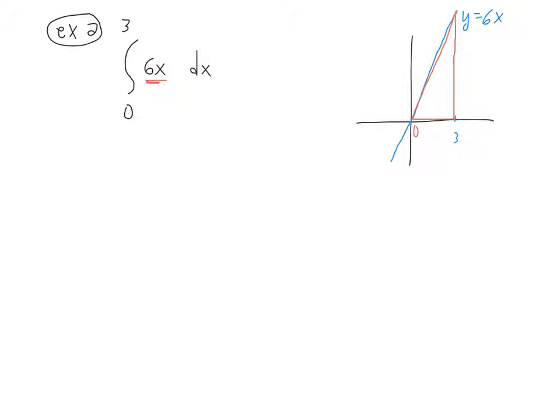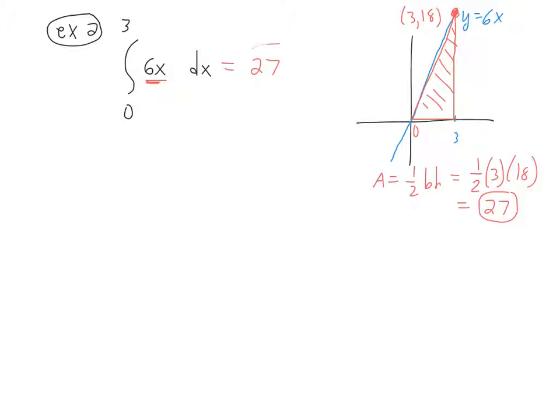So we can see that it's making a triangle here. Now, at the top of this triangle, this would be the point (3, 18). So from there, if we're trying to find the area of this triangle, well, think about geometric formulas that you know. We know 1/2 base times height. So this area can be found by doing 1/2 times the base, which would be 3, times the height, which would be 18. That 18 is just the y value on that function. That is going to give us an exact area of 27. So when we evaluate this, we get 27.